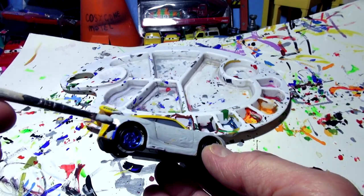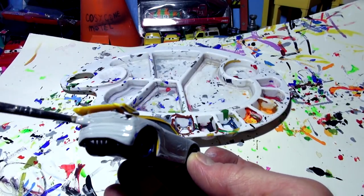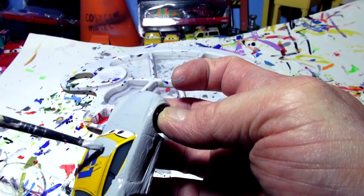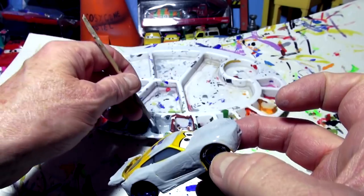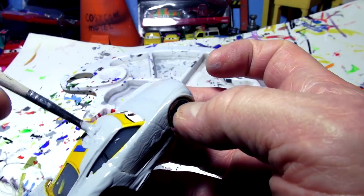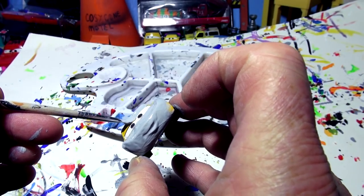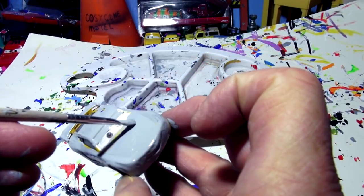I don't have a perfect picture of the car from the box, so I'm kind of guessing as I go. I don't have a picture of the back, but I will put his red tail lights back on and paint the spoiler. I can't wait to paint the blue — it's a really cool soft blue. I'll put number 31 on top. I also think I have to paint the windows black because I've got overspray on the windows from previous work. This is an older Cruiser Mirrors — it's been around the bench for quite some time with lots of paint all over it.